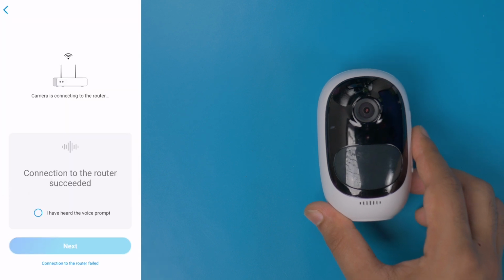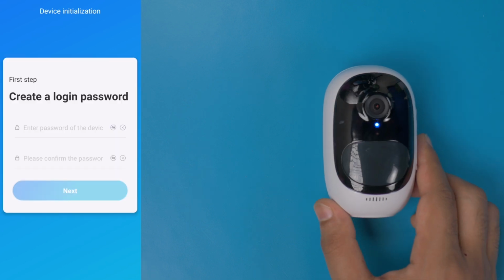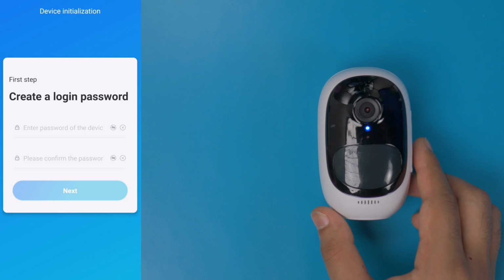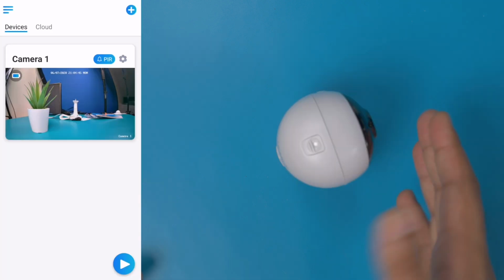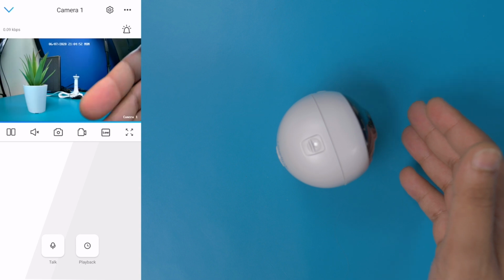So nice and easy. So I have heard the prompt. Press next. Now it's going to connect up, and then it's going to ask us to create a login password. So let's go ahead and do that. And let's just name this camera. There you go. Initialization done. Perfect. So that's all connected up. So now let's have a look into the app.